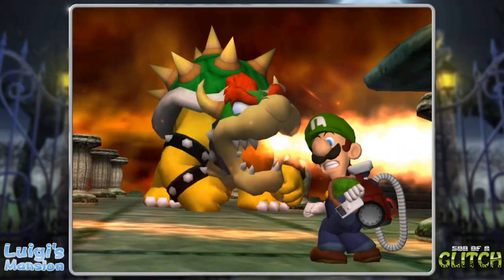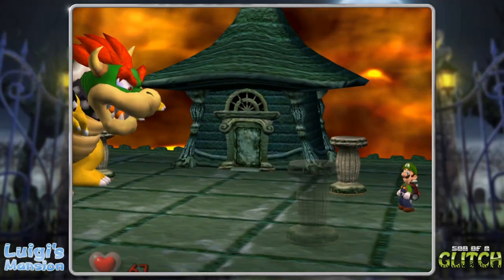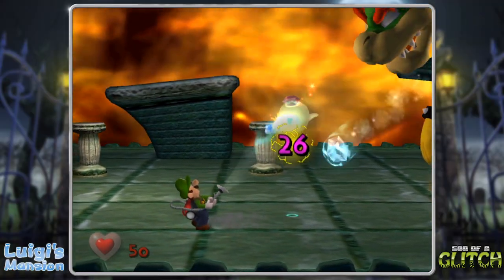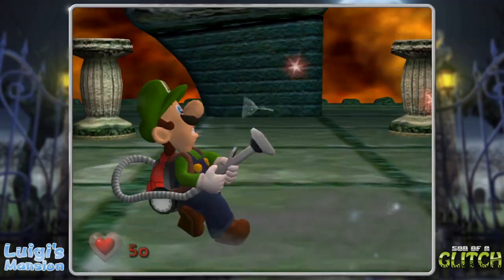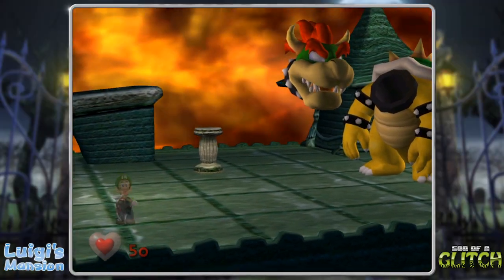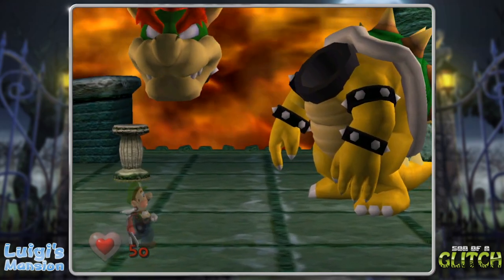And finally, while we're at the final boss, here's a creepy and kinda cool glitch worth mentioning. In the Japanese version of the game, if you pull out the Game Boy Horror on the same frame you suck up King Boo, the action of Luigi grabbing King Boo's crown will be cancelled and thus freezing everything in place, aside from Luigi that is.